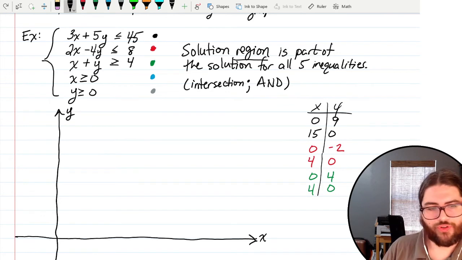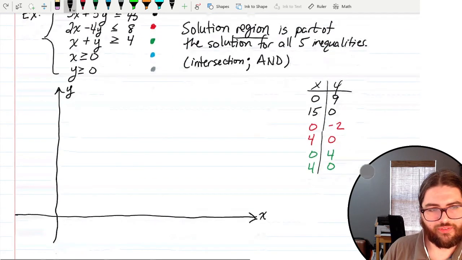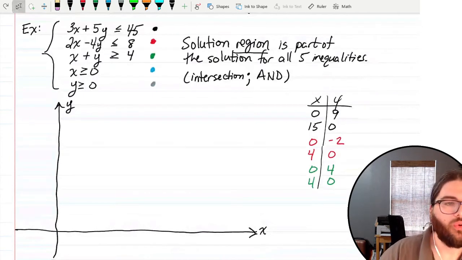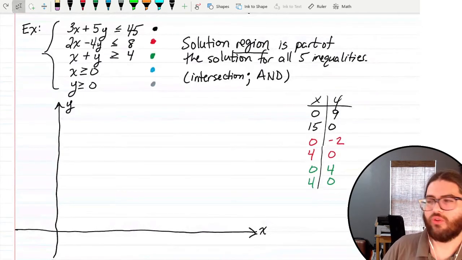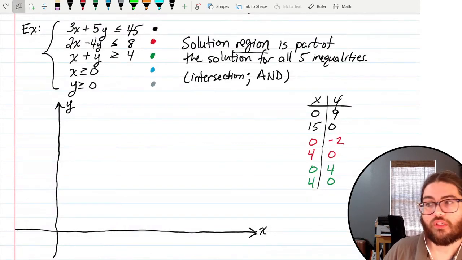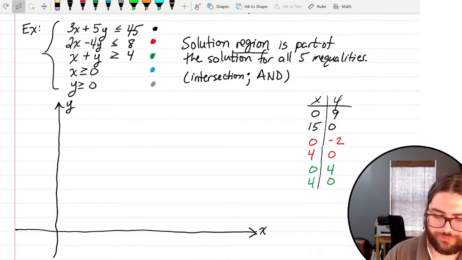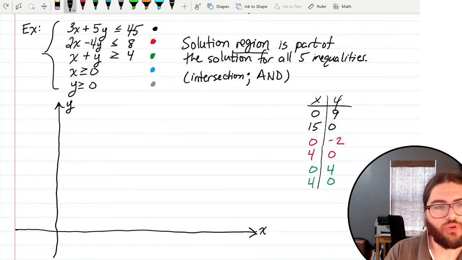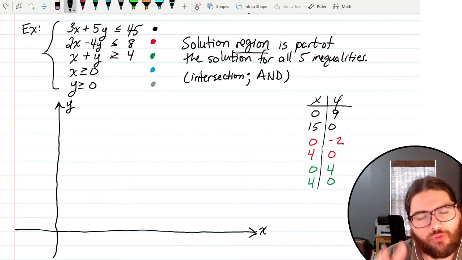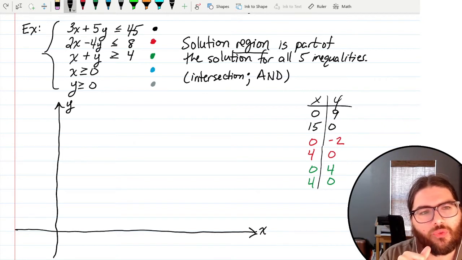And I know what you're thinking, Professor, your graph looks a little weird because you kind of left the negative side off of your picture. I kind of did. If you look at the 4th inequality and the 5th inequality, you'll see that I only want x values which are greater than 0, not negative ones. And I only want y values which are greater than 0, not negative ones. And so the x equals 0 and y equals 0, they were special lines. Do you remember when we talked about vertical lines and horizontal lines last week?